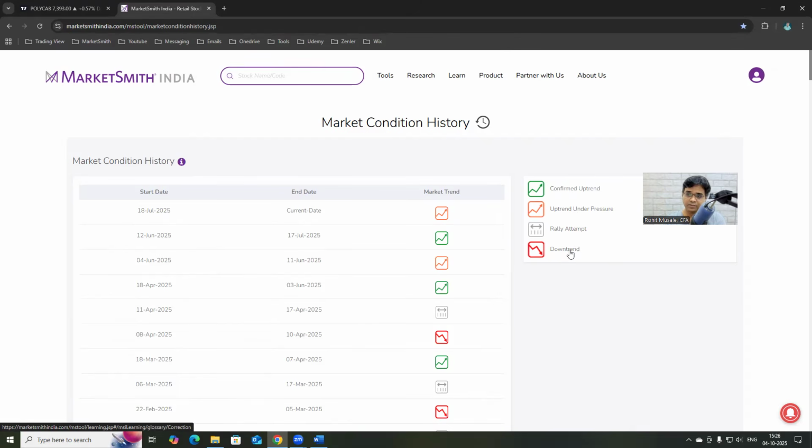Now, what Mark Minervini is saying is that let's say currently the market is in uptrend under pressure. You filter the stock market, you get, let's say, 53 stocks. Yesterday I checked, there were around 53 stocks. Out of 53, I found only one stock which is forming a base and which is fundamentally strong. So one out of 53. And these 53 stocks came from roughly 5,417 stocks. So you imagine, out of 5,417 stocks, I was able to narrow down to one stock which is forming a base and which shows fundamental strength.